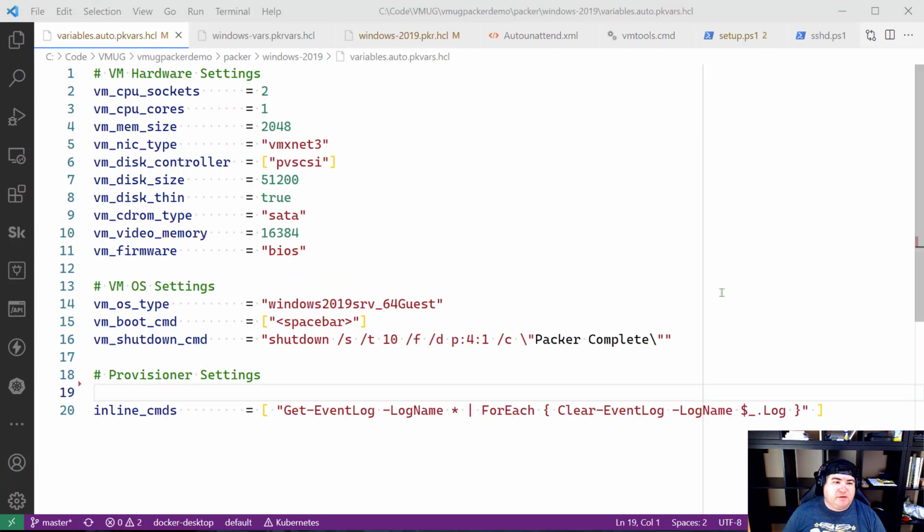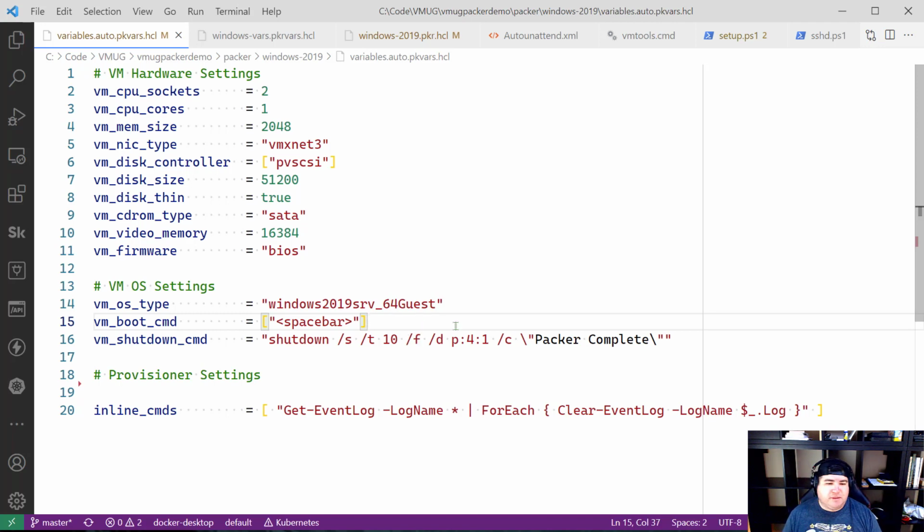Okay, so now that we're here taking a look at our Windows config, similarly, we've got our same automatic variables getting loaded in, right? We're looking at CPU, memory, disk controller, amount of storage we're loading into this, right? Things like this. The OS type that's getting in here. Since this particular build, I did not customize the ISO to flip the bootloader to the EFI version that does not require a prompt. I just give it a boot command of hitting the spacebar, right?